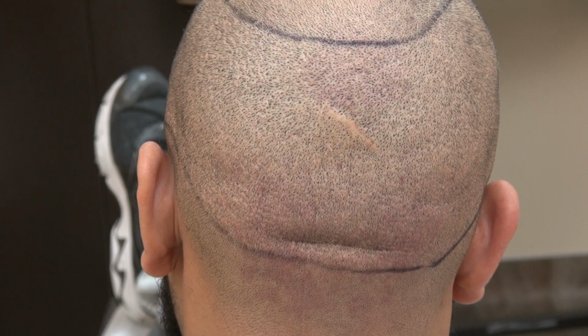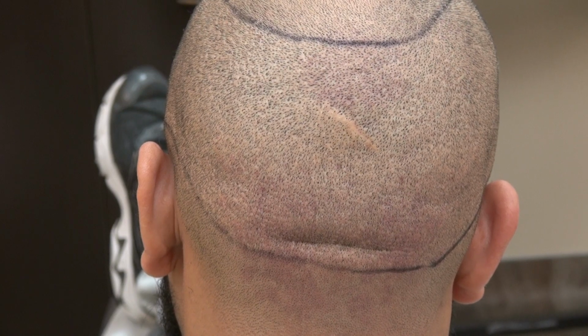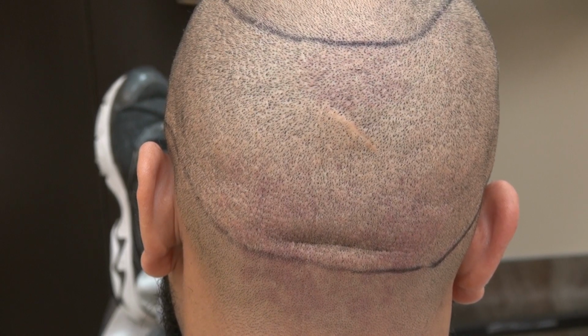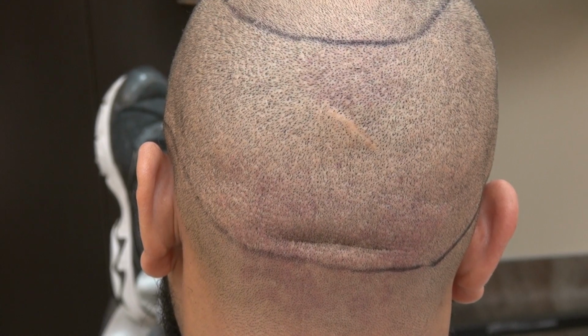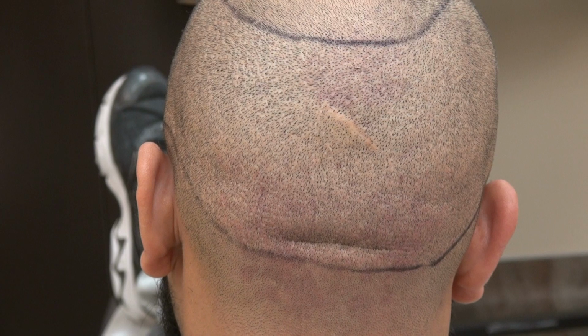But the benefit of the strip method is that it's a lot cheaper than FUE, because it's less labor to harvest the hair grafts. With the strip method, we can harvest 4,000 to 6,000 grafts per day, so it's very effective for advanced hair loss. For mild to moderate hair loss, it's better with the FUE. For advanced hair loss, a lot of people opt for the strip. Again, it's up to you to decide.